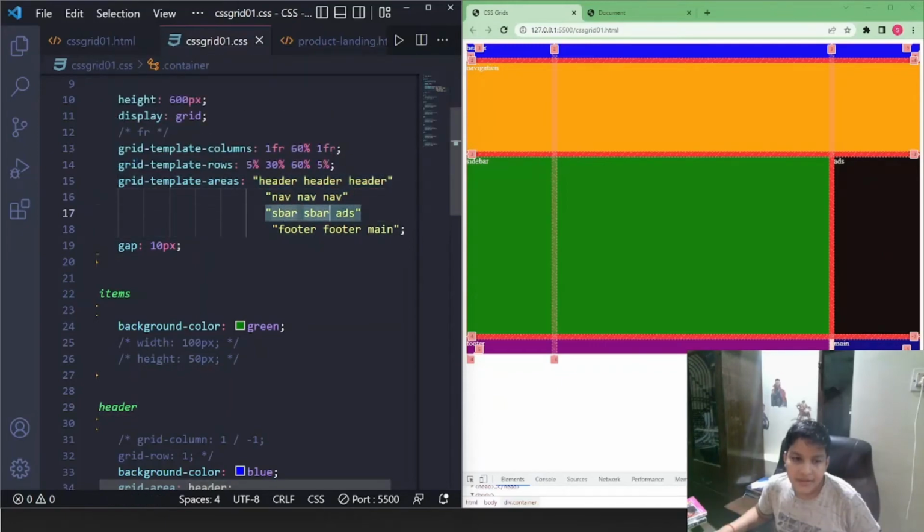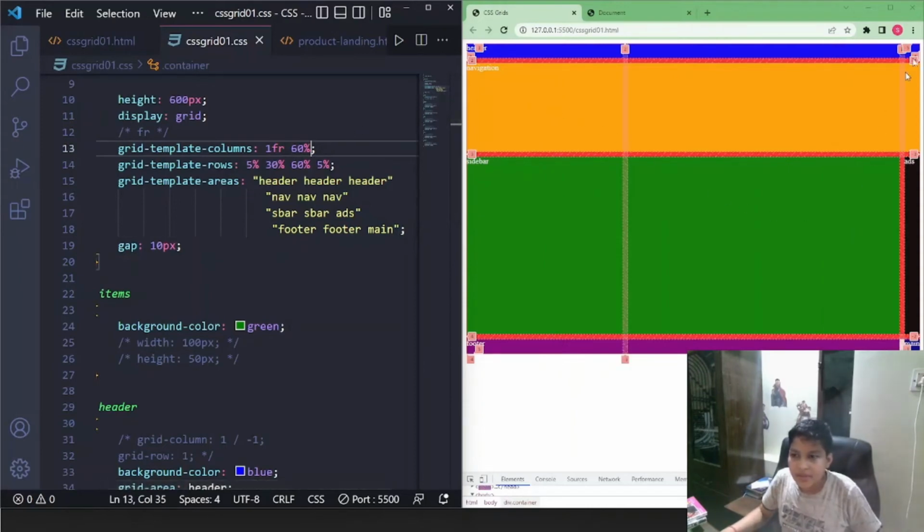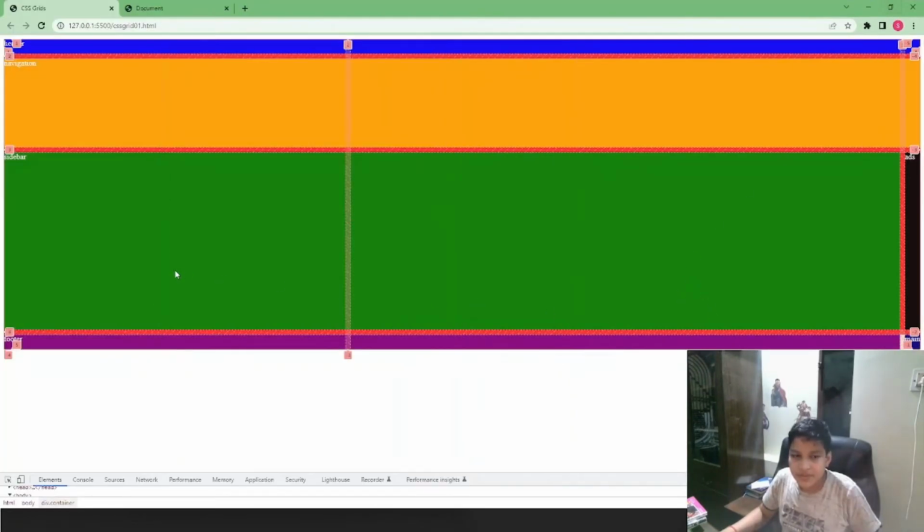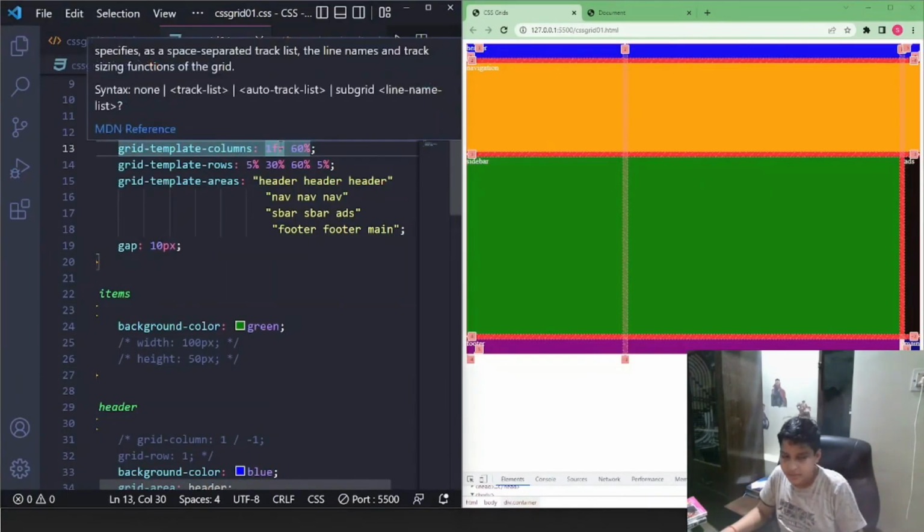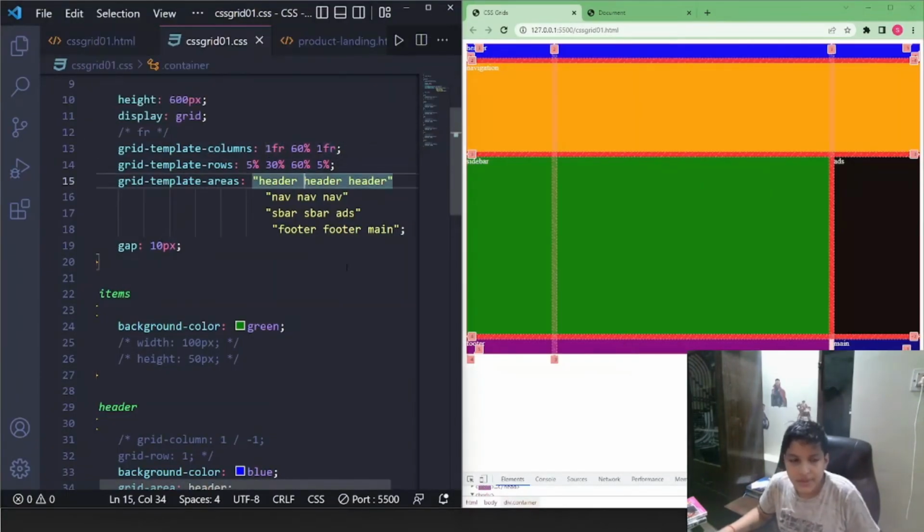Then sidebar, ads, footer, footer, main. And make sure that the rows and the columns are the same as you have mentioned. If you make any error here, you can see that a problem will be there. So always try to do it like this only.